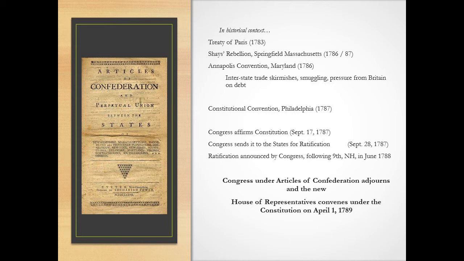1783, the Treaty of Paris, which ended the Revolutionary War. But then, after the Revolutionary War was over, the army is disbanded, it's melting down, the states are becoming more and more self-identified. They're seeing themselves as the centralized authority, these individual states coming together in a loose confederation. So two things happened at roughly one time that was the impetus for the Constitution. One is Shays' Rebellion, and the other is the Annapolis Convention.